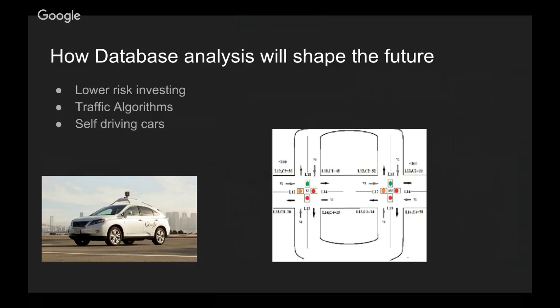And then you have cool things like self-driving cars. Google is doing this, Uber is doing this, I know Tesla is doing this. The only problem about these cars is they can sometimes, in some cases, be hacked. And that's the only fear, but database analysis is constantly shaping the future. And it basically is the predictor of what the future will be.